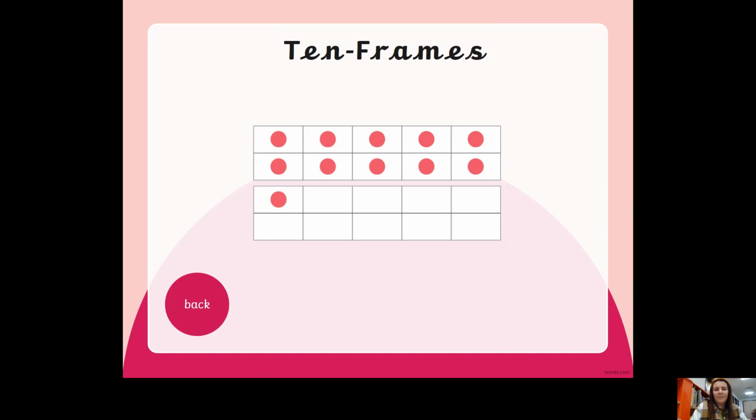Do you know what these are? These are called 10 frames. Can you say that? 10 frames. So we've got some dots in our 10s frames. How many do you think we have got? How many dots are being represented using the 10s frames?